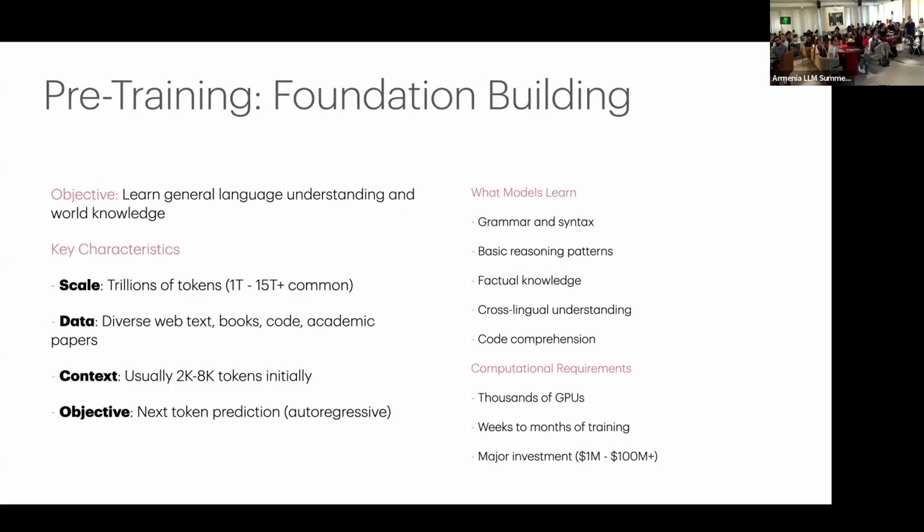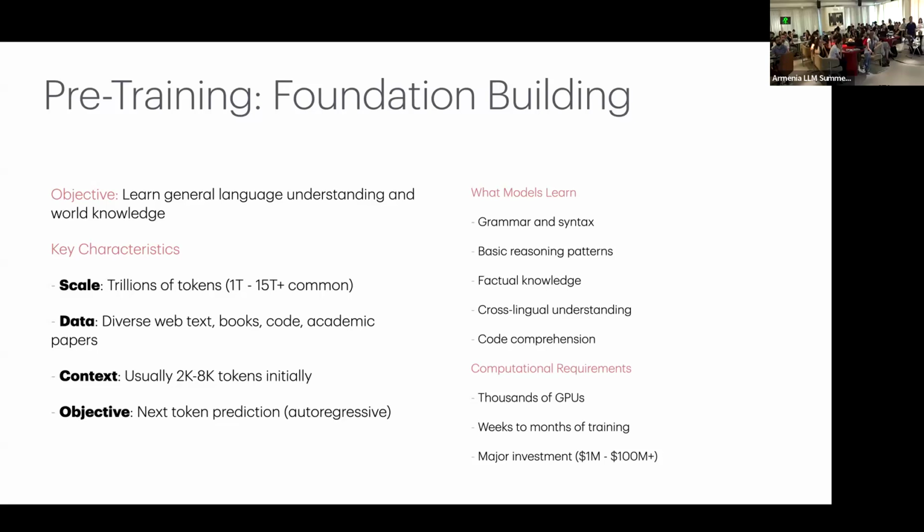Kind of the intuitions of each stage. So pre-training, you can think of as building the foundation. This is where you learn very general language understanding. You obtain world knowledge at a very large scale, right? We're talking 15 trillion plus tokens, as diverse data as you can get. An example is Anthropic. They wanted to get even more data, so they went and bought a scanning press, and they bought like 2 million books that they were hand scanning to get additional tokens. So this is the level of diversity that you're looking for.